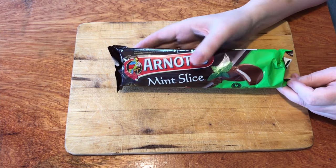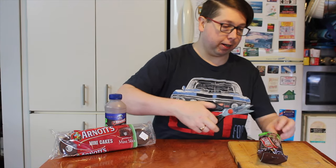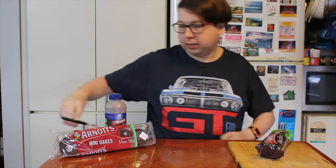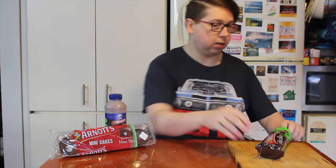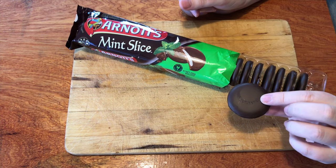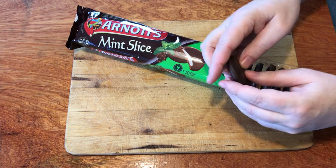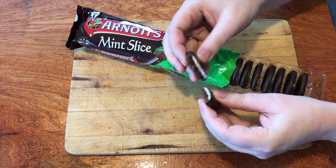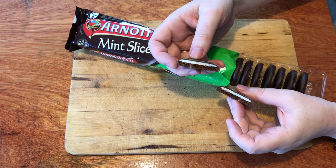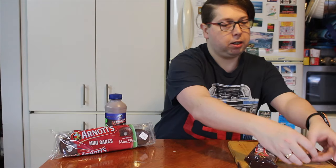There's the outside of it. That's what the outside of the pack looks like. Have a look what the inside of the pack looks like. Get one of these little scrumptious things out. All right, so that is what one looks like from the outside. You've got the top and the bottom. You can see which way it sits. Give it a quick break at half. There you go, you can see inside. You've got the mint cream inside, you've got chocolate biscuit on the bottom and the chocolate coating the whole lot.